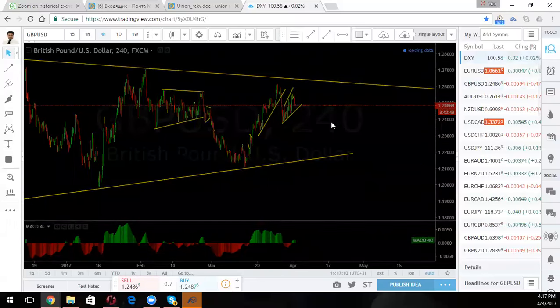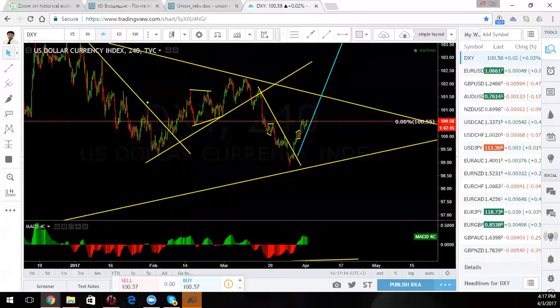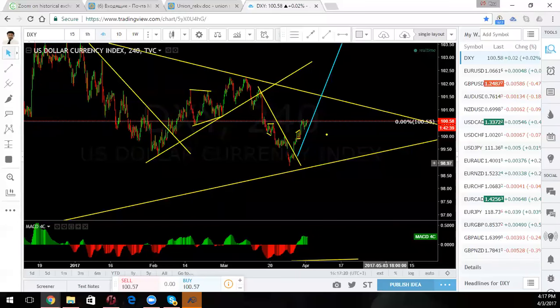So let's start. Dollar index. What I said to you guys last week, remember I was saying we are looking for this to come down and then we would look for it to go back up? Well, that's exactly what it's doing, right? So good for us. It's doing what we expect it to do. We are expecting some consolidation in here and then the next move up. So let's go look at that.